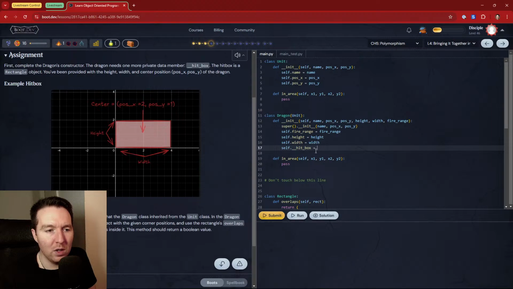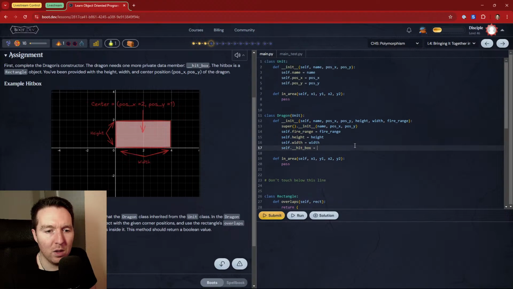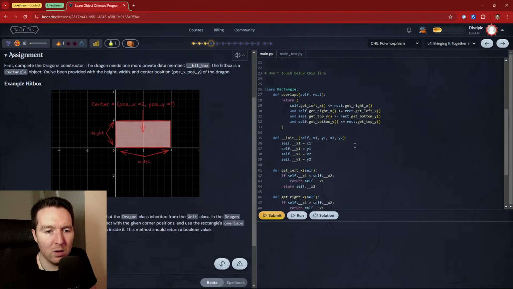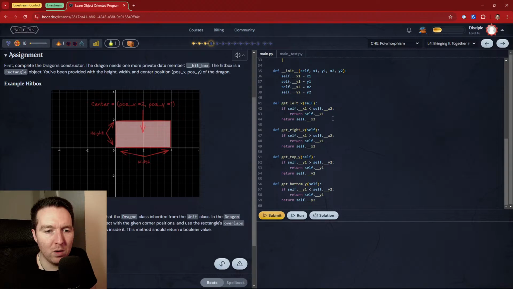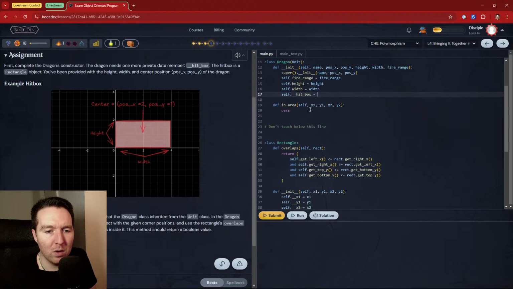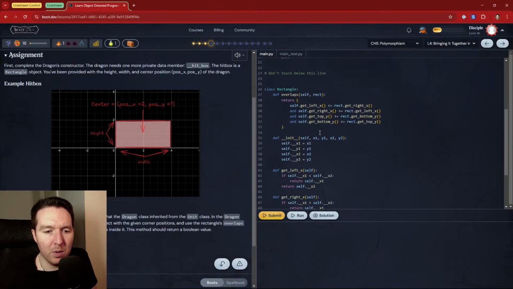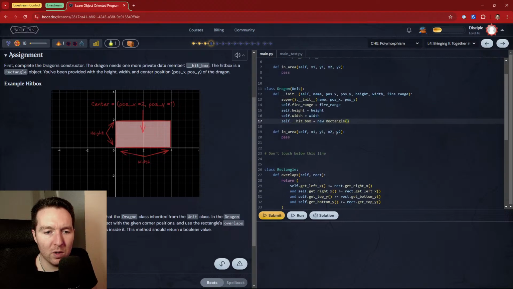It equals a rectangle object, so we're going to make a new rectangle like that, and it's going to be x1, y1, x2, y2.